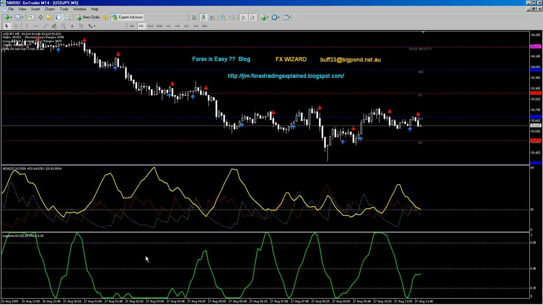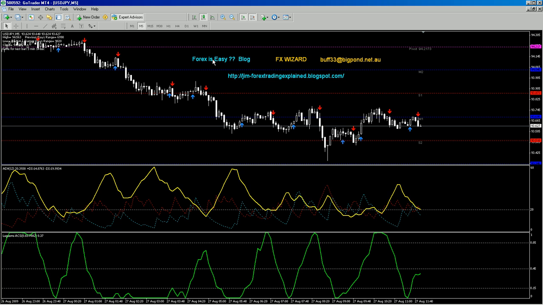The other indicator below I've got is the one I talked about in the previous video. I'm not sure how you pronounce it, Laguerre, or as I call it, just the lag. It's spelled Laguerre. I'm just leaving this on the chart for the 5 minutes. I'm trying to check it out as a filter, that's all. But the ADX is the most important thing, and that's this indicator here.